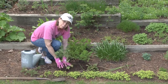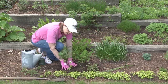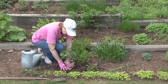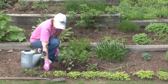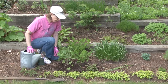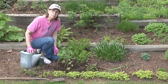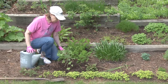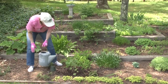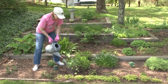I have other geraniums to be planted, and I also will be planting lemon thyme and lemon balm. They're very tender herbs, so I want to make sure the temperature is above 50 at night before I put those in. That's true of most tender herbs and vegetables — you want to make sure your temperatures are staying pretty much above 50 most nights. Otherwise you risk damage to them, or at least they will not continue growing well. We'll water this in and it will expand over the season.